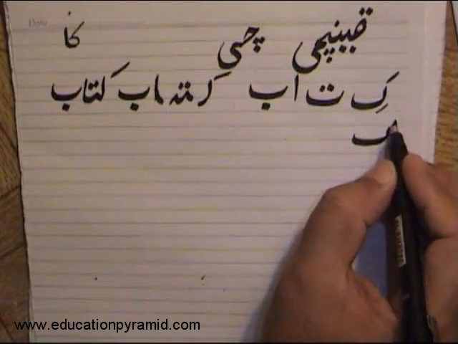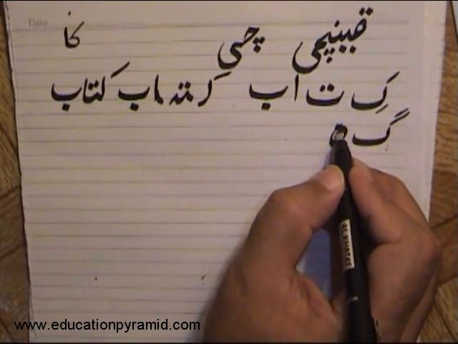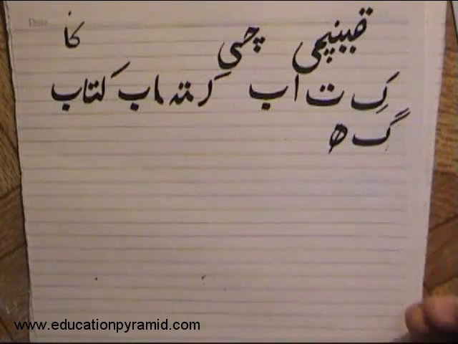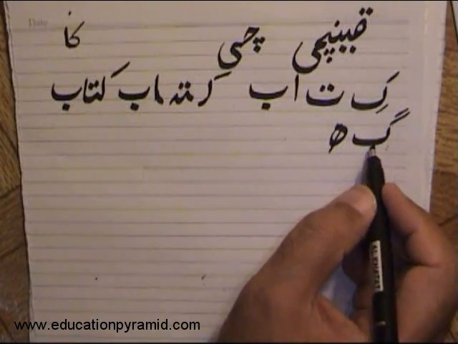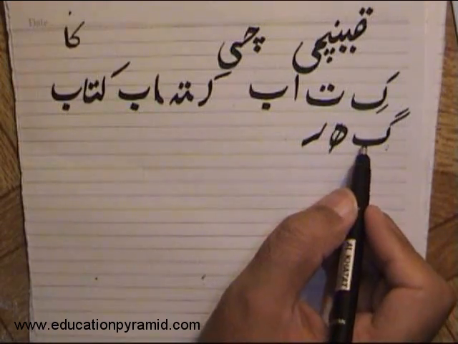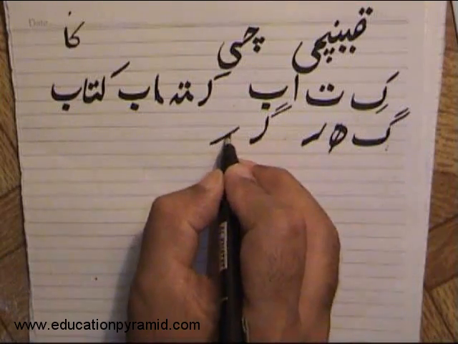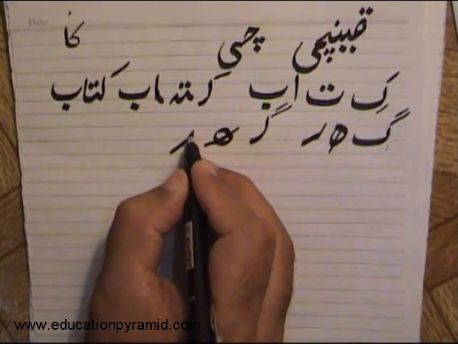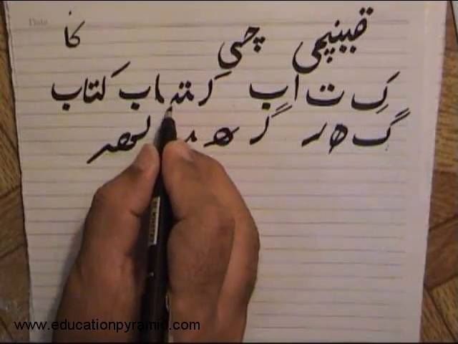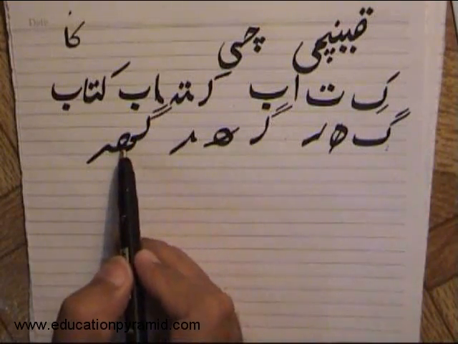Gaf, ghar, home. There's a difference between home and house. For house we use the word makan, but for home we use the word ghar. So since it is ghar, the correct translation is home. Gaf, he, re, ghar. But here in ghar we use do chashmi he, the he with two eyes. So gaf is a connector, he is a connector, re is a non-connector. So gaf will assume the initial position here, and he the middle position, and then re the final position. So we'll write ghar like this: gaf, and then he, and then re.